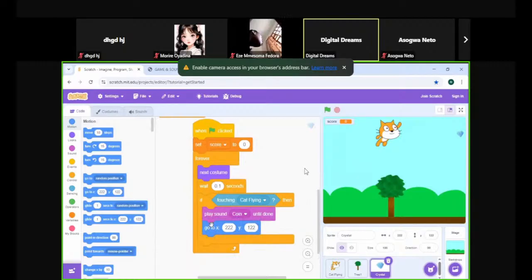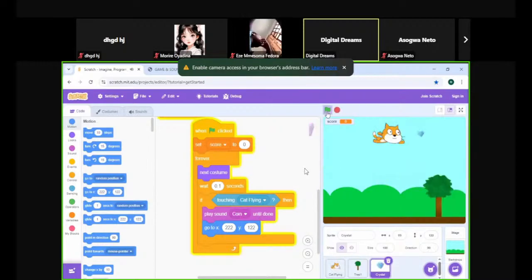Then we click on our green flag to see if it's going to work. You see, it returned back. It's no longer passing by. Before it was passing by, but now once you hear that train sound, it's going to go back to the normal position. Now you click on the red button.